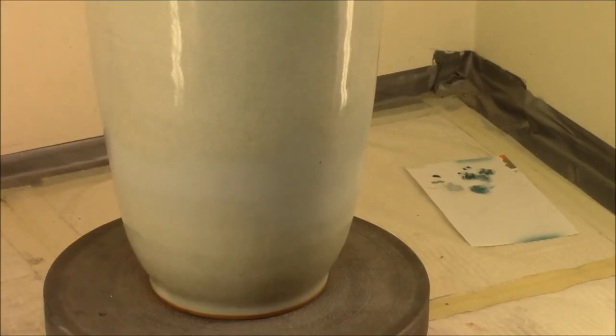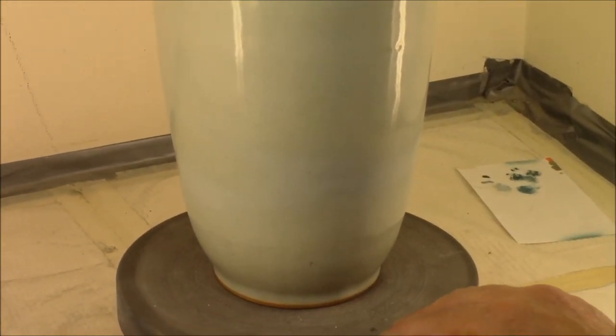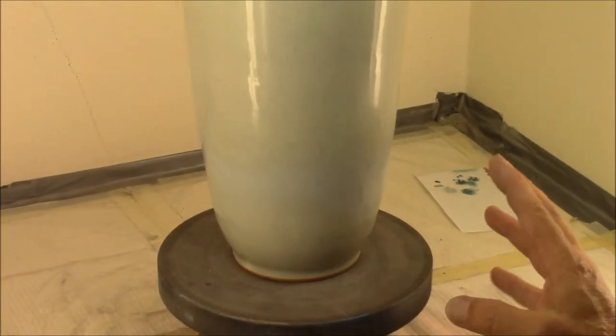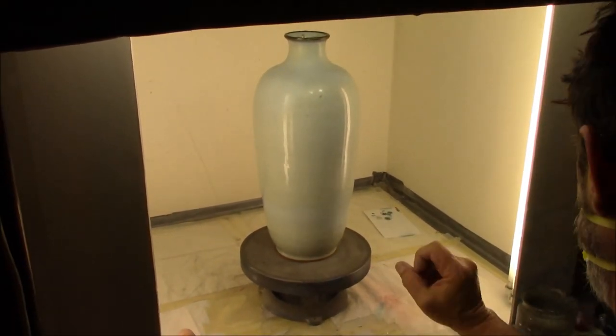So often when we do this first application of color, we'll find little nicks and tiny little voids that we couldn't see until we get some color on here. And they're real easy to miss, but they're tiny. So this is a big one here. So we just need to do a little bit of fill on that and smooth it out, and then we can put some more paint on it, and we're good to go. And this light color paint will darken as it dries, so I'm not worried about the color matching. I can finesse that a little bit on the next application. I'll have to put more color on this the next time around after I address these fills.